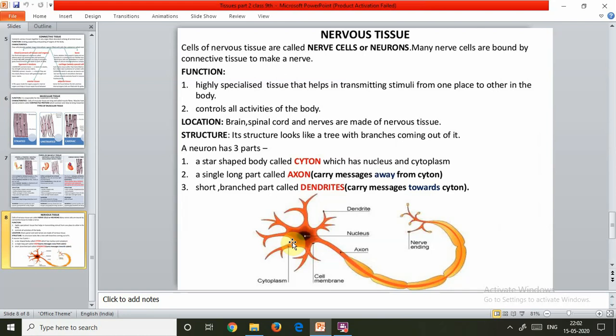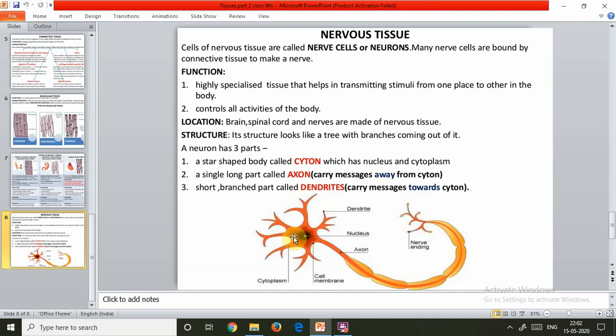That means whenever we stain a nerve cell, around the nucleus and in the cytoplasm there will be some very deeply stained particles that appear darker when viewed under the microscope. These are called the Nissl granules. The Nissl granules are nothing but clumps of ribosomes. That is, when ribosomes are present in aggregation together, they form the Nissl granules.